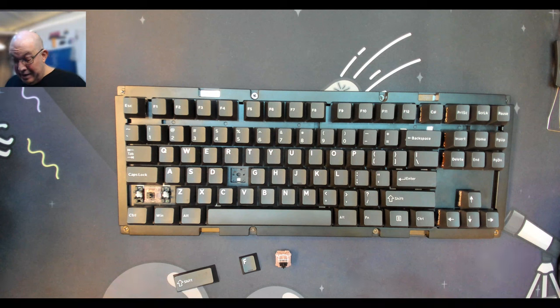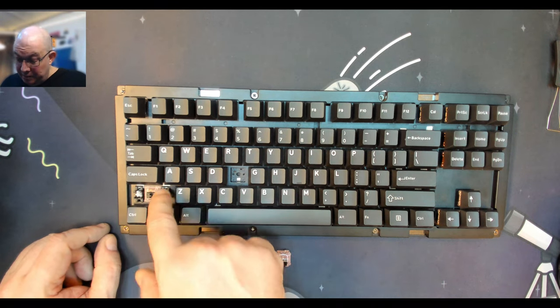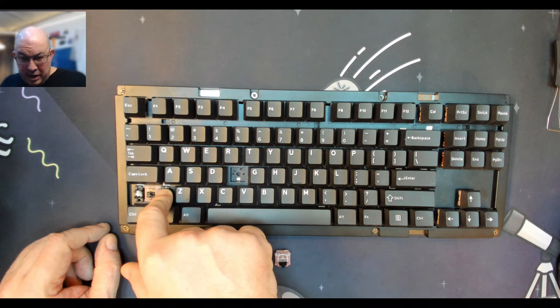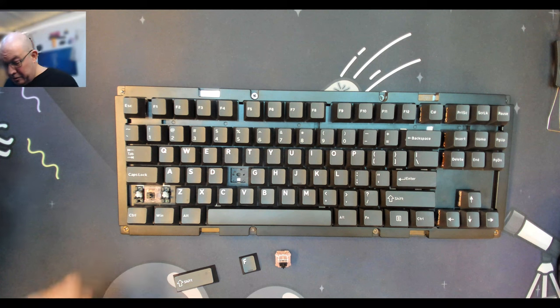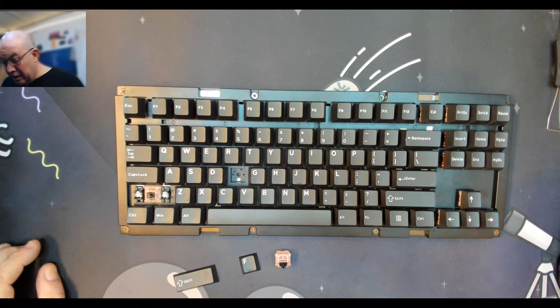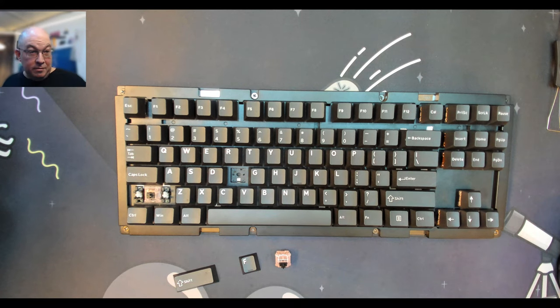So I just went ahead, I threw some stabilizers in there. The plate must be extremely thin because I had to use two pieces of tape to put in some Durock piano stabilizers. And I had to use two pieces of tape for them to adhere, or to not rattle. I mean, they're still a little tiny bit loose, but definitely much better than they were prior to. Never before have I had to use more than one piece of tape to stabilize stabilizers on a plate using the Band-Aid mod. This is the first, not even on cheap Yuzu boards.